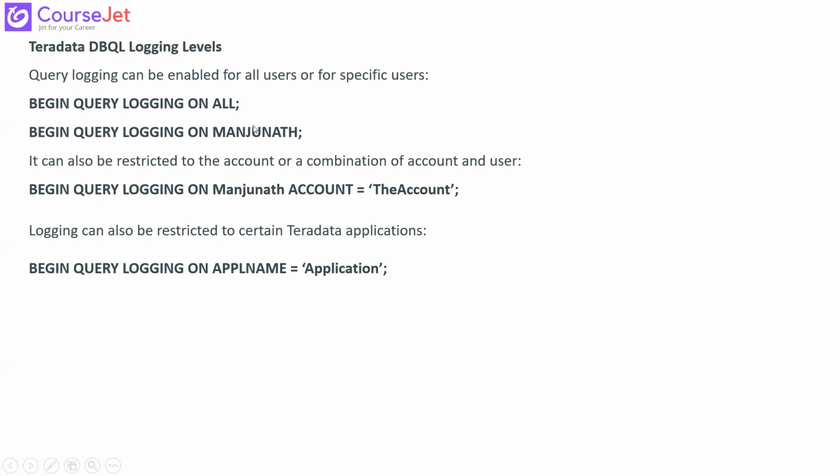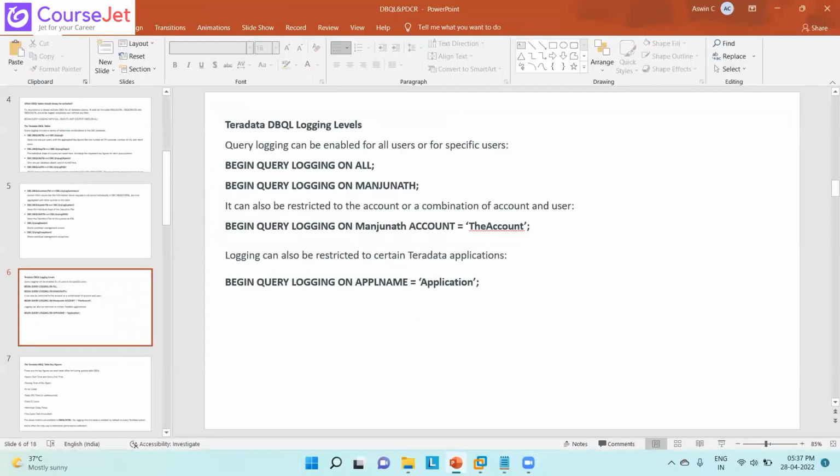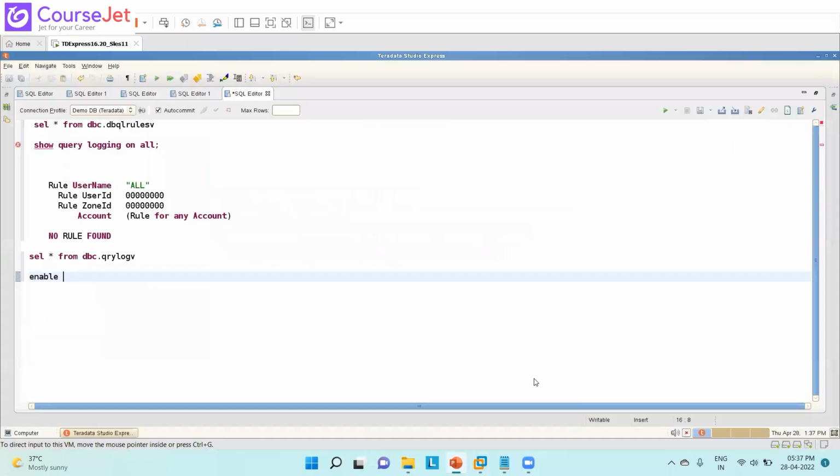So you can do it for all the users, you can set it for a single user, or for a set of users with account level, or at the application level also. Okay, so let's check this one.